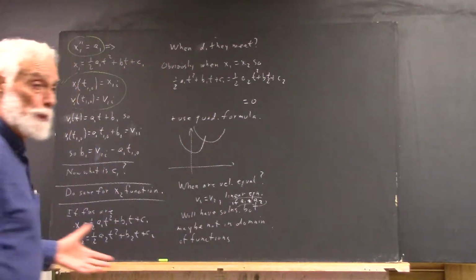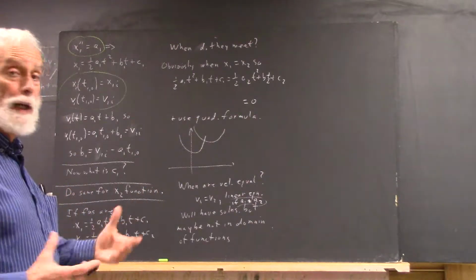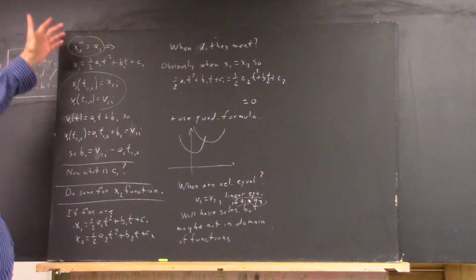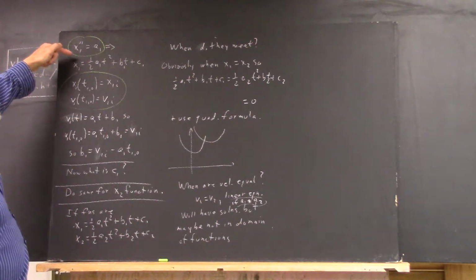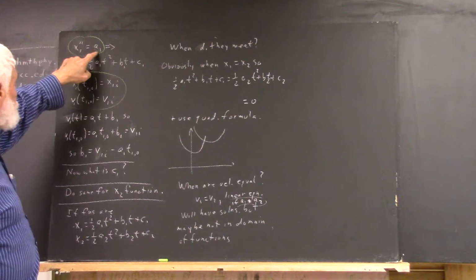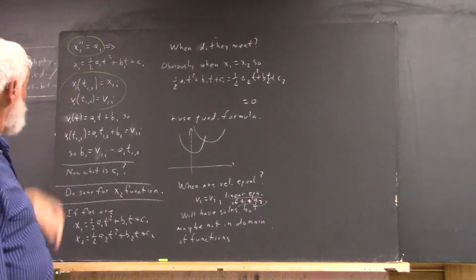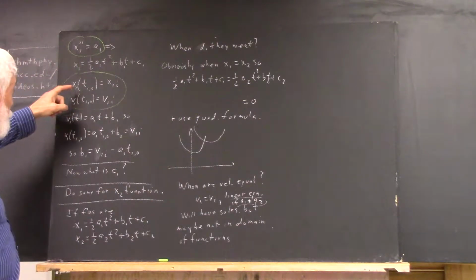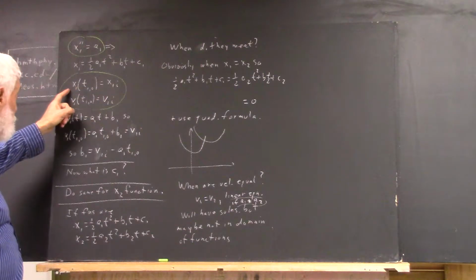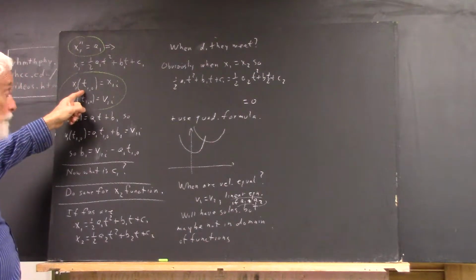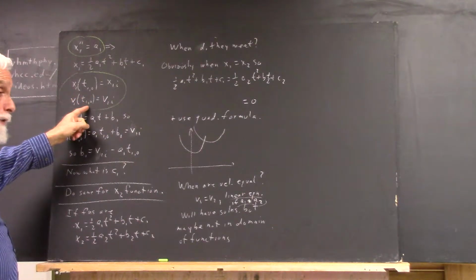The most general situation we can have for relative motion of two objects moving along the same axis can be expressed as we do here. We're going to have some acceleration for the object, and that's going to be the second derivative of its position. We have the position of the object at this time, and this velocity is the velocity of the object at this time.